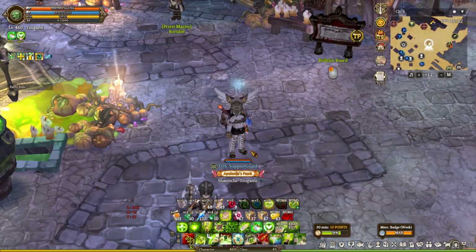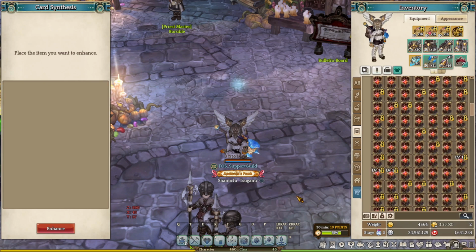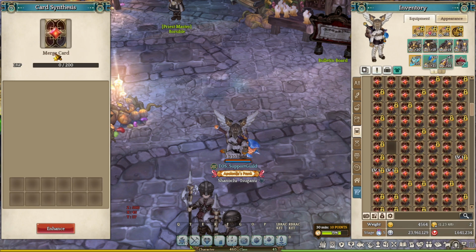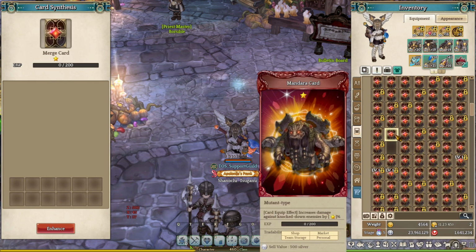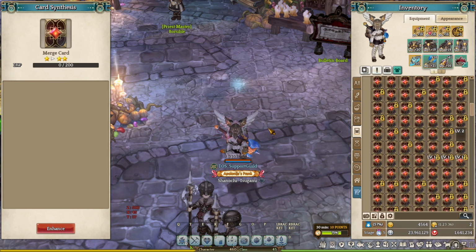Next up, we are going to dive into the card upgrade process. First, hit the insert key on your keyboard and then choose the 4 option. This will open up the card synthesis interface, which allows your character to upgrade the normal monster card. Place the monster card that you want to upgrade at the top, insert any enhancement or monster card in the small tab at the bottom, and simply hit the enhance button to upgrade the monster card.